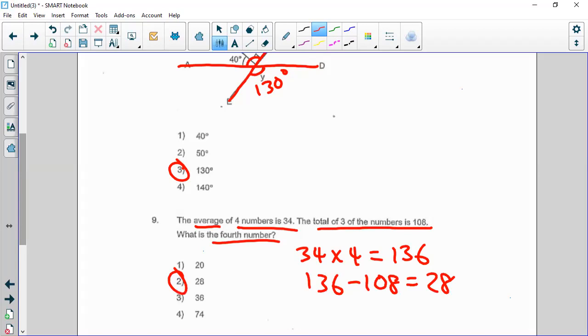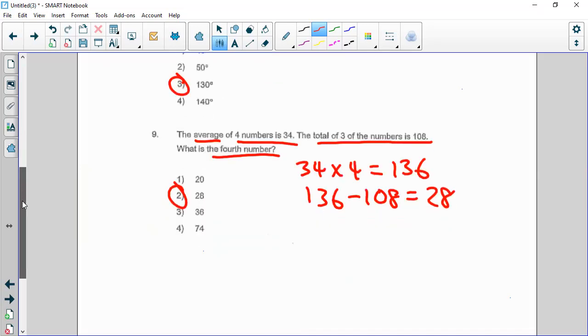Anyone get the answer wrong for this? If you get the answer wrong, you need to draw the average model. There's an average model that you can draw. Anyone needs me to show you the average model? If you need, raise your hand, then I'll show you. Nobody, right? Okay, then we will not show the model.